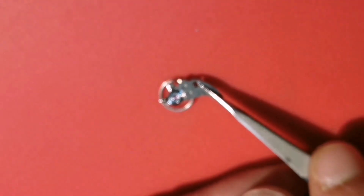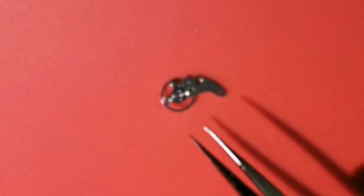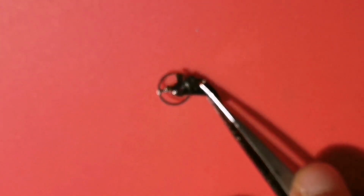Now, let's look at another one, which I have taken off from another watch, which is obviously another broken damaged watch, but this balance wheel is good and it's a right fit. Maybe the shape of the frame is slightly different, but it does fit in. It will fit in. So let's have a look at this first.